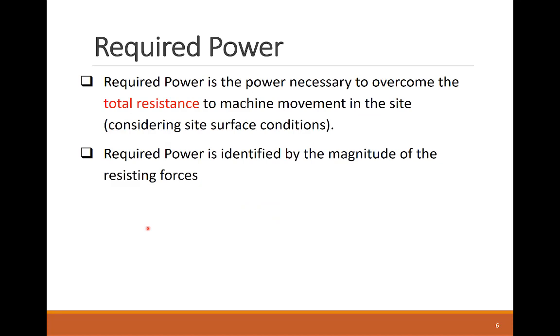An earthwork equipment should have the power required to overcome the total resistance to its movement between the cut and fill areas on the site. So, calculating the total resistance is the same as finding the required power value. Just to clarify, the terms power and force are used here to refer to the resisting forces. So don't tell your physics teacher we are mixing power with the force.